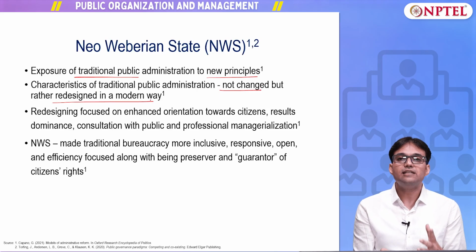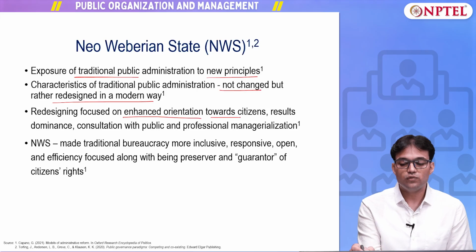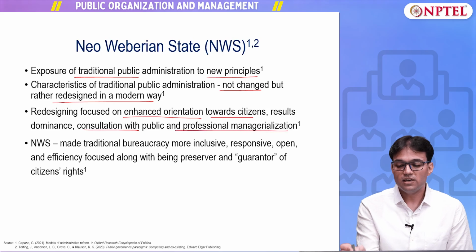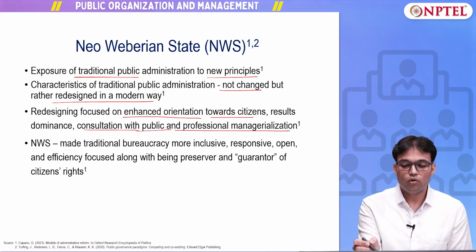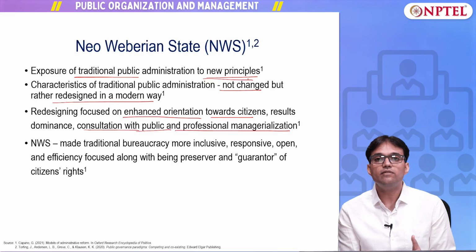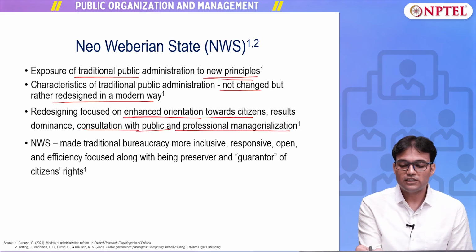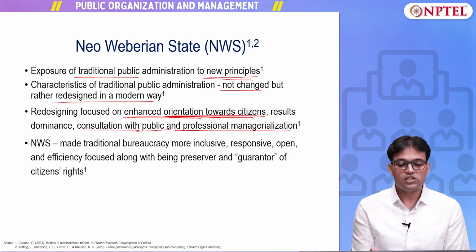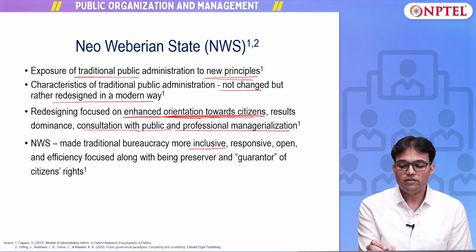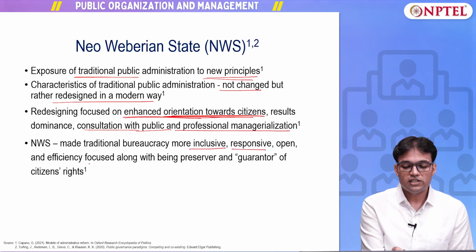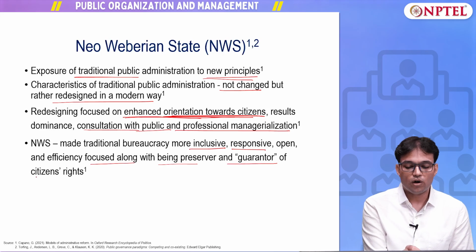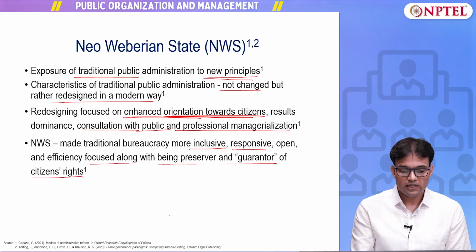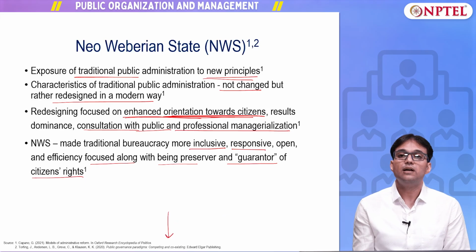It is redesigned in such a way that it has enhanced orientation towards citizens, which results in consultation with the public and professional managerialization. So though they have started behaving in a more modern way following new principles, the democratic character of enhanced orientation towards citizens was retained. The neo-Weberian state made traditional bureaucracy more inclusive, responsive, open, and efficiency focused, along with being preserver and guarantor of citizens' rights. So please go to the reference mentioned here to get more details and better understand these kinds of reforms.